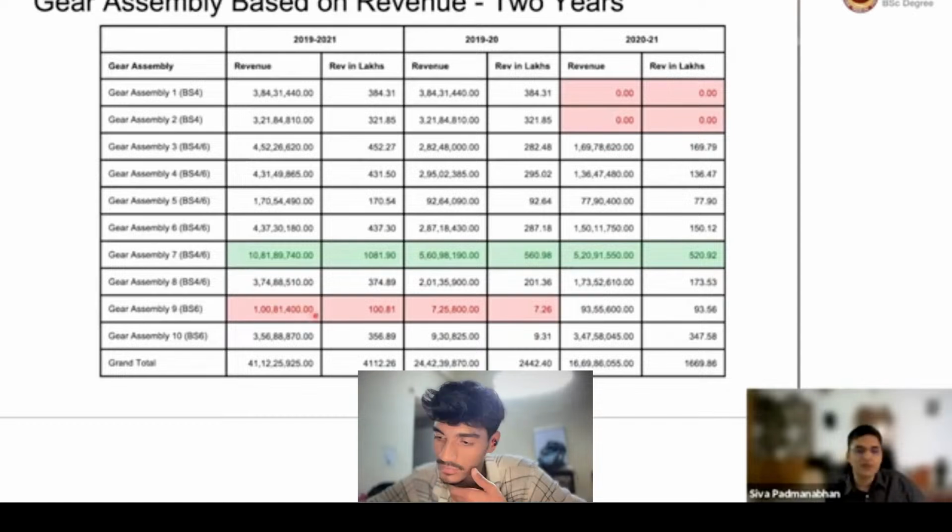Again, partly because it's a BS6 product, it did not have revenues in the first year. It only kicked in the second year. But you can see that it is overall not contributing that much. With all the investment that has gone into BS6, has it really been worth it for this product? That's one question that I could see. Another thing this kind of analysis shows is that the BS4 products are quickly falling off in 2021, because remember, from April 1st, 2020, no BS4 products could be sold. So gear assembly 1 and 2 have dropped down to 0 revenue in the second year, which is also coming out nicely in this analysis.